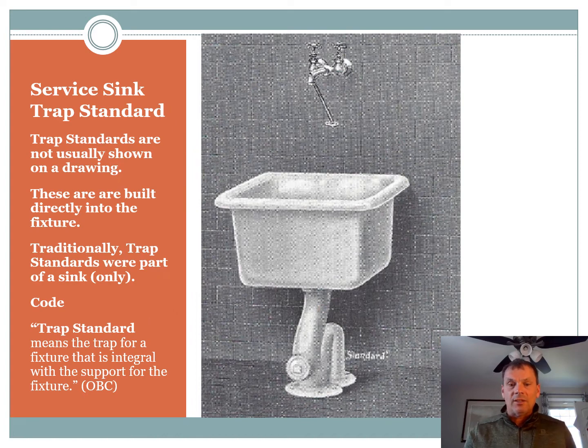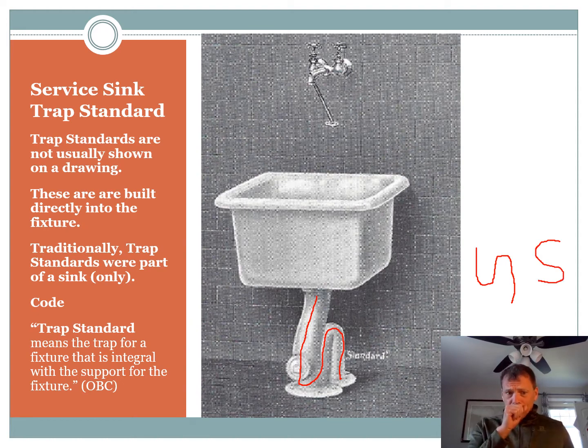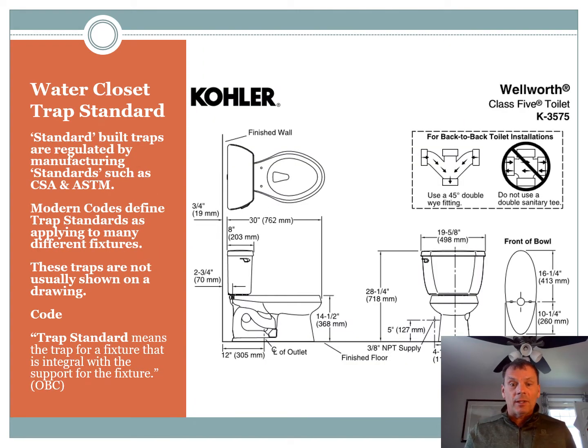So you can see in this instance, we have an S trap, which is shaped like the letter S, and the fixture is actually sitting on it. This happens to be a super old school one, and it looks sort of like the letter S. This is a very old school fixture, but it is the origin of the term trap standard, called a service sink. Anyhow, that's just one version of it. You can still buy these things, but they're super uncommon. It's one form of trap standard. There are others. This just happens to be another one.